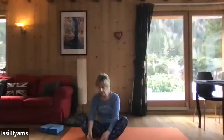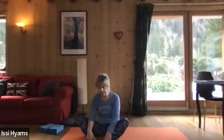So expanding the exhale, switching on that parasympathetic nervous system, slowing our heart down, lowering our blood pressure, bringing ourselves back into that calm state. So yoga, remember, means union, connection is one translation. So here connecting the asana of Shavasana to our breath, to a sense withdrawal with our eyes closed, and moving towards that state of bliss through meditation.